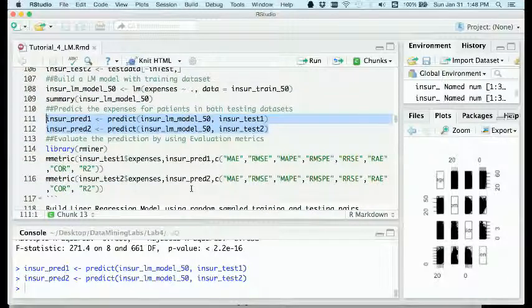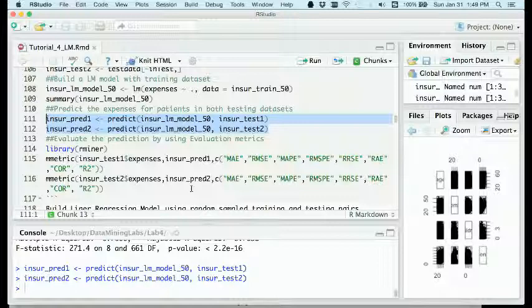Next we want to evaluate the prediction based on some evaluation metrics. We can no longer use accuracy, precision, recall, F measure, and so on, because the target variable is a continuous variable, not a categorical variable.